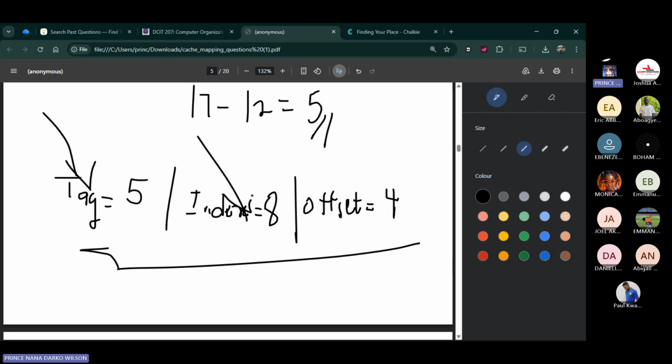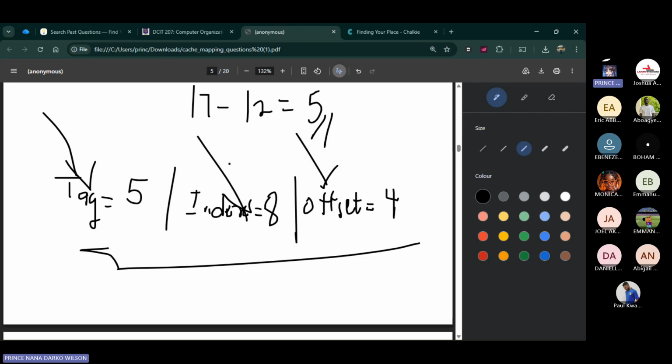So don't forget the significance of these values. They play very key roles. We explained them in the earlier lesson. They are basically what are used for direct mapping. In the other mapping methods, though, some are taken out. For example, when we are dealing with associative and set associative, you might not necessarily need an index, since you're not being assigned a particular line and you can go into a random line. So for those ones, you'd just be expected to find tag and offset. But mostly questions on these are focused around direct mapping.